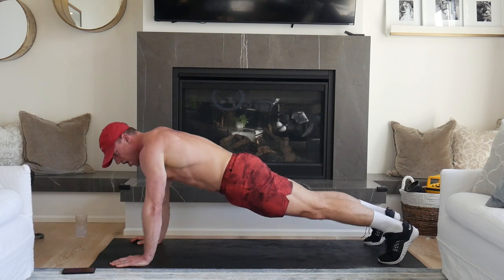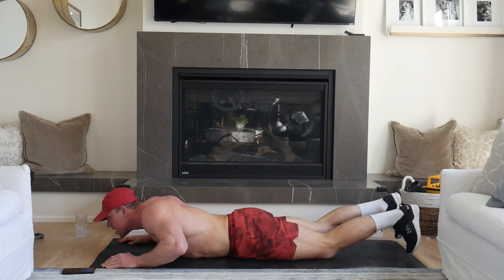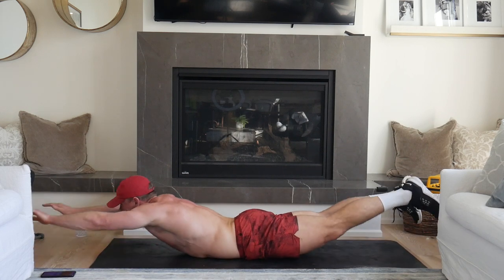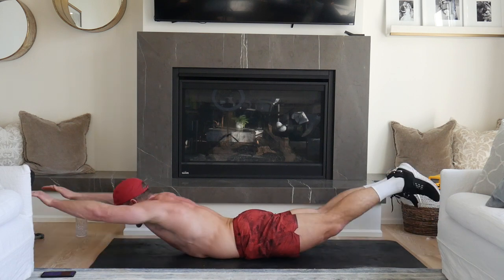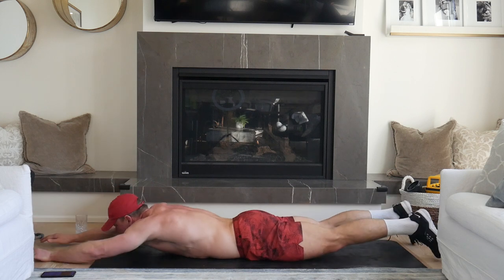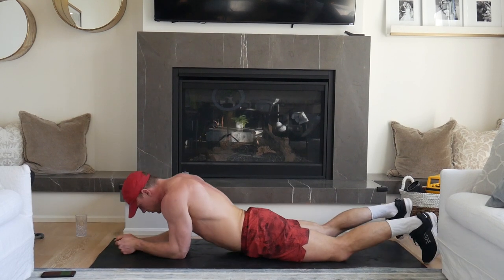Two, one, done. Nice. All right, we got the back arms and leg raises. Squeeze your glutes here. This is something I used to neglect as a rugby player too. One. But by activating them, we're actually gonna increase the strength in our lower back. I have a bulging disc, but now with my glutes, it's pretty much pain-free. Two, one. All right, we got push-up, four mountain climbers.